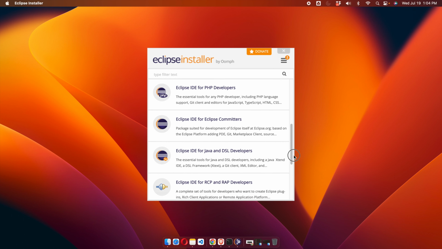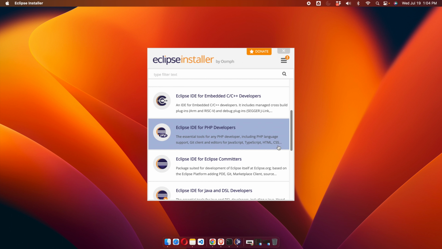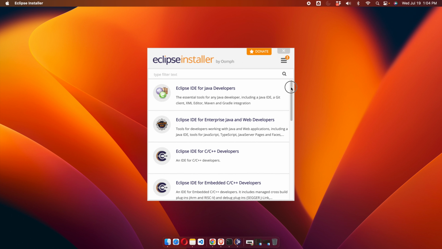We want to install Eclipse for our Java development. So I'm going to choose the first option, which is Eclipse IDE for Java Developers. Once we select this option, it will start downloading or installing this version of Eclipse.